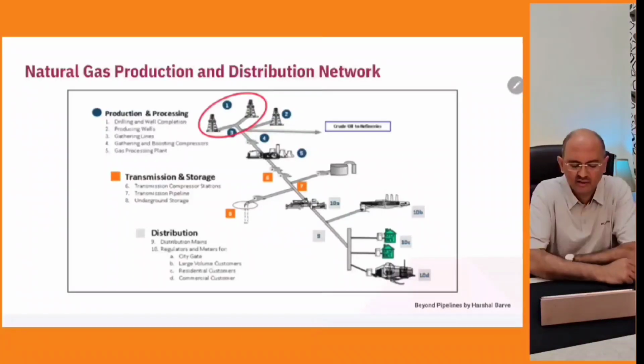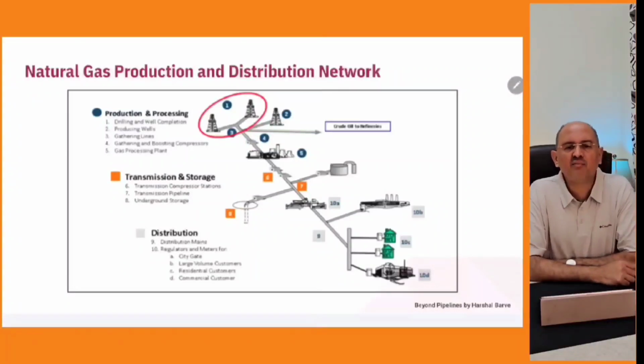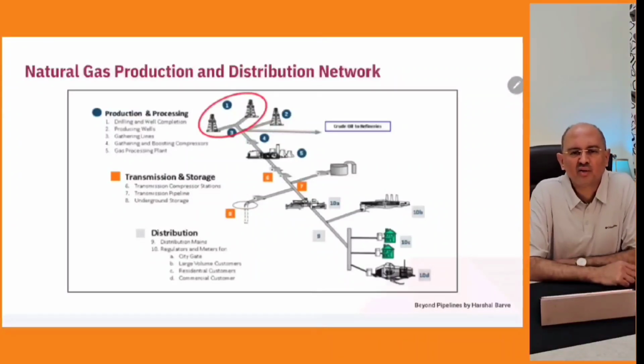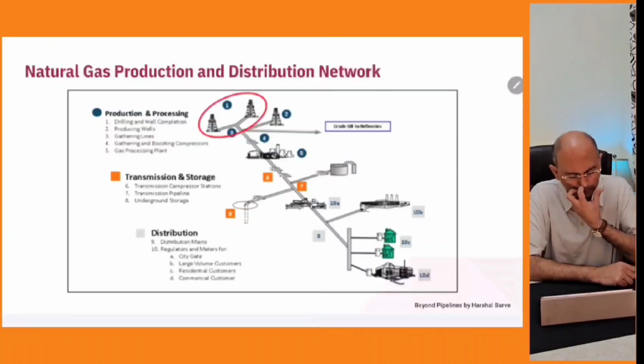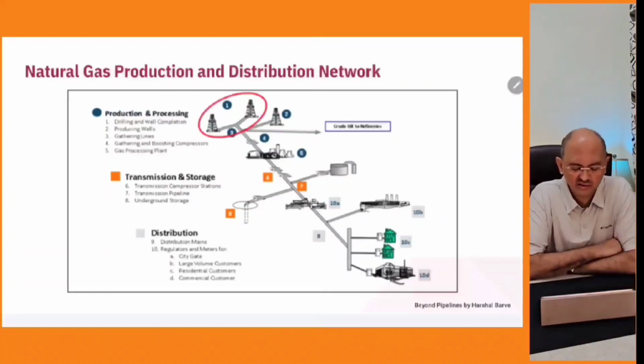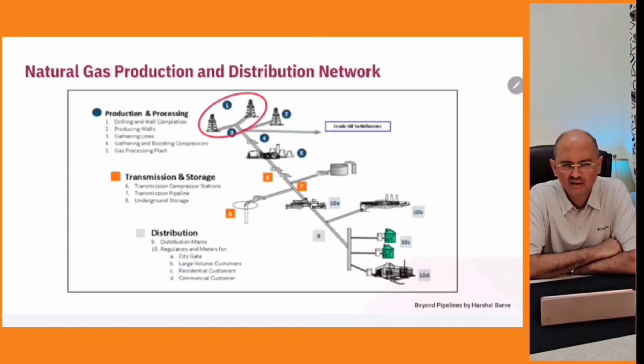so that the destination 1,000 kilometers away receives a certain required pressure, intermediate gas booster stations are normally installed. When the pressure drops to a certain value, it is boosted further and then transmitted onward. This helps in making it more economical instead of making the whole pipeline of very high pressure. So this shows the transmission and storage with the compressor stations. Booster stations are basically compressors, because gas requires compression to increase the pressure and transmit further.